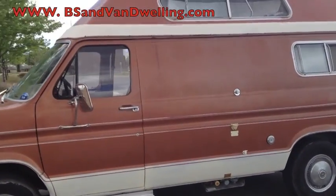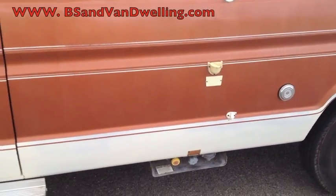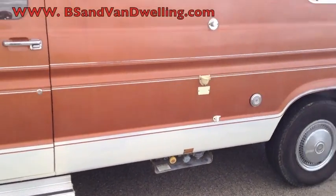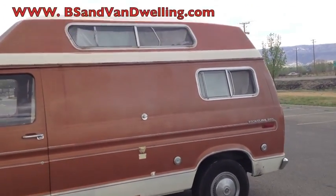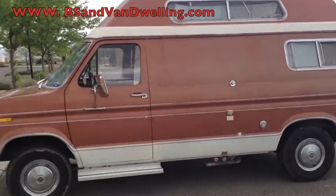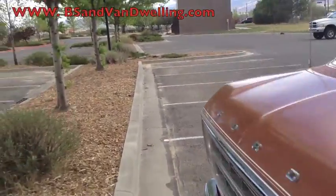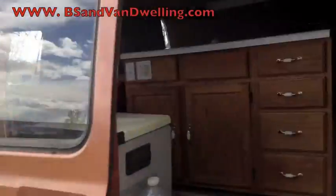Anyway, you can see that there's a lot of areas up here I can hook up to water. It is a camper van, and I can have propane that I run a stove, and also a little fridge on the inside. You could actually hook these things up pretty decently easy to a normal van. We can talk about that a little bit later. But there's a quick view of the exterior. And now on the inside, I'll give you a little tour.